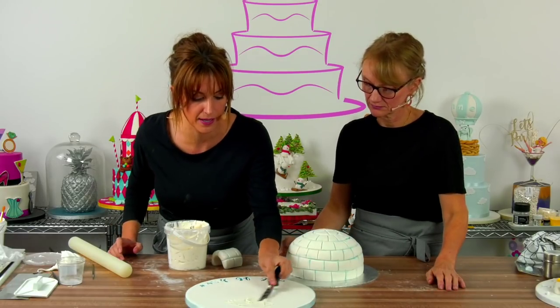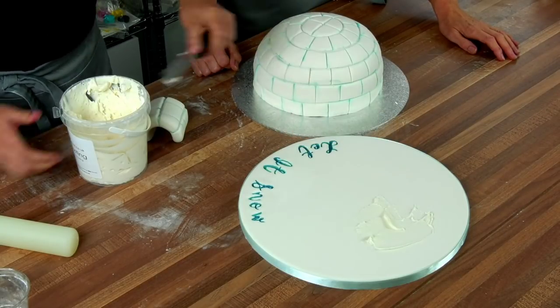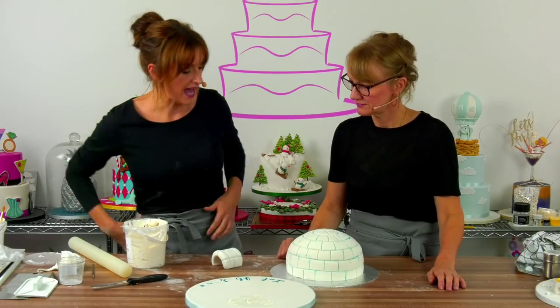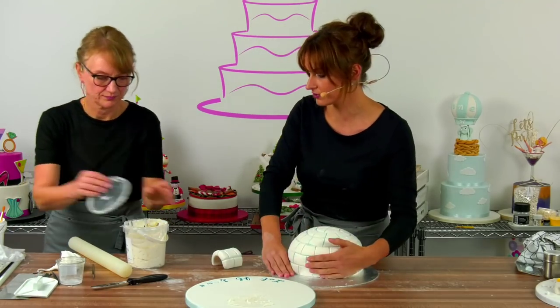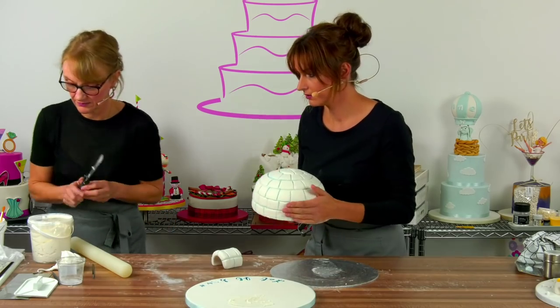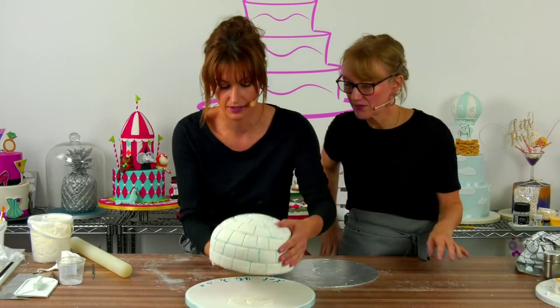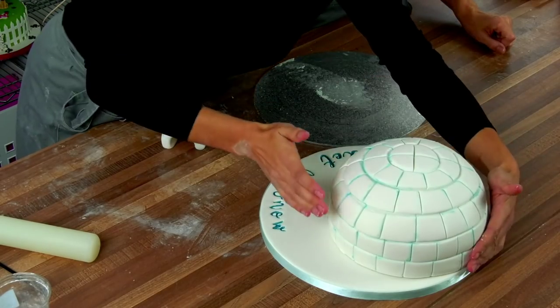So I'm just going to put a little bit at the back of the board here. You can use buttercream, royal icing, ganache, anything like that, but just to help it stick so it doesn't slide around. And because we made this cake yesterday, it's nice and firm to the touch. So I can just pick it up. Right, there's no front or back to this, is there, either? No. So I'm just going to place it on like that.